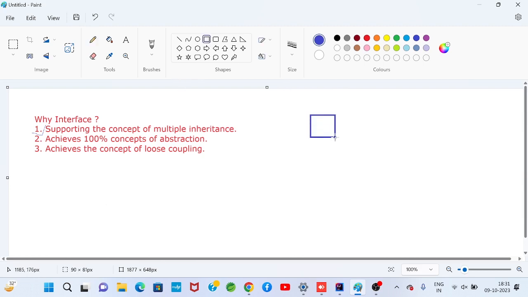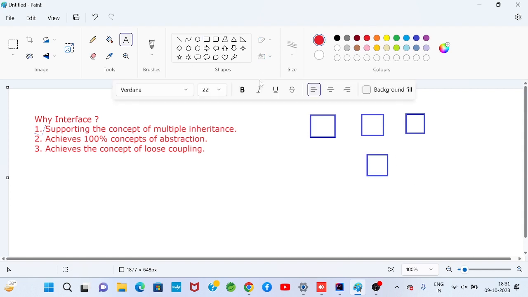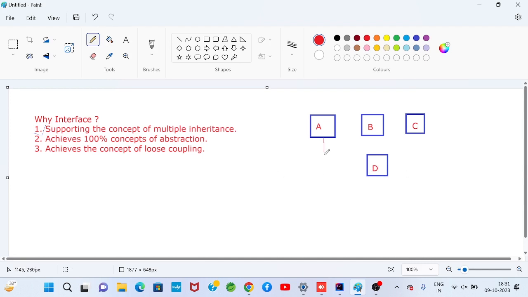Multiple inheritance. Suppose this is one class, this is one class, this is one class, this is one class. This is class A, this is class B, this is class C, and this is class D. Now, this architecture is representing multiple inheritance. What is it representing?